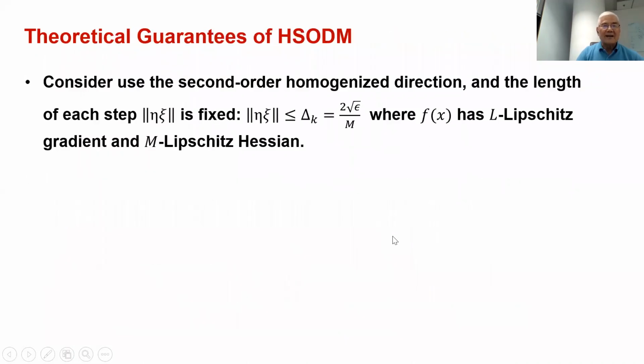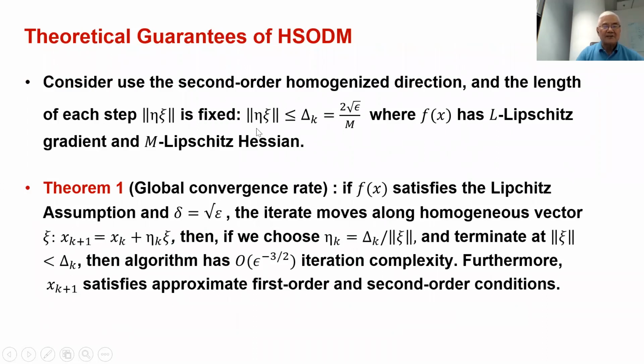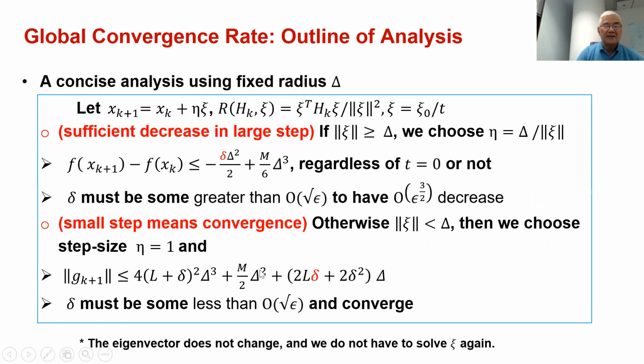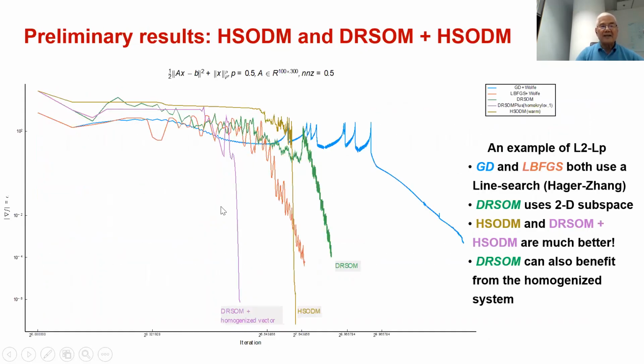So now we have a theoretical algorithm and some strategy. What do you need to do? You just need to fix delta, the perturbation scalar, to the square root of epsilon. Then you can prove that using that single direction, your algorithm converges to a first and second order stationary point at rate 3/2. And in doing so, you don't need to solve a system of equations. You only need to find the leftmost eigenvector of that matrix, needing accuracy only epsilon to the 1/4. There are some theories and conditions.